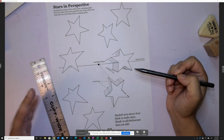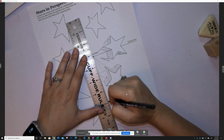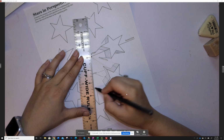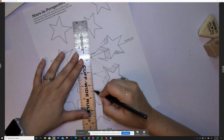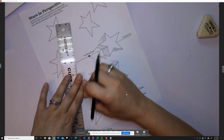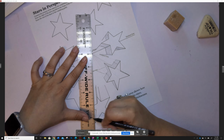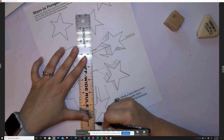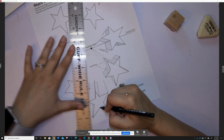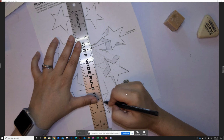So you notice I just didn't take my lines all the way there because it just creates a mess. So I'm just going to continue to do each star. Do not forget to do all the points. A lot of people forget to do these inside points, and then your star actually does not work right. So check every single point. Oops, went through. Just trying not to make a mess. Some of them may surprise you, like this little guy right here. You see just the tiniest edge right there. So check all of your points. Do not just assume. Check them all.